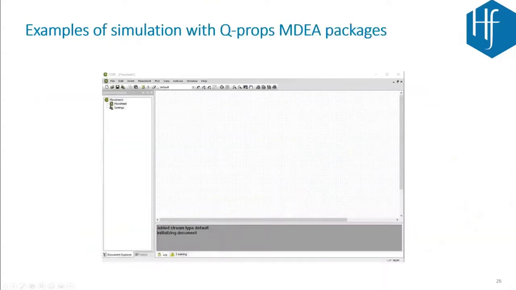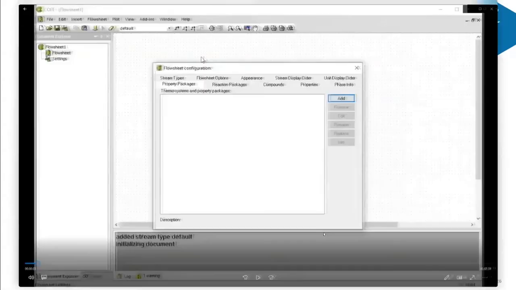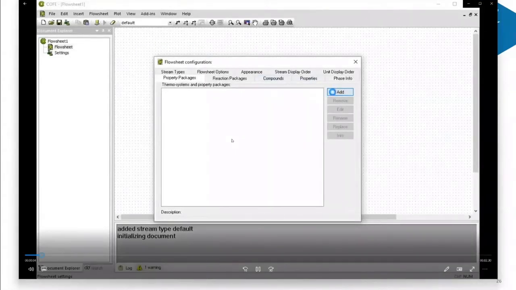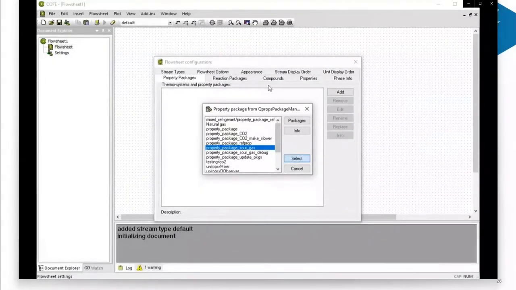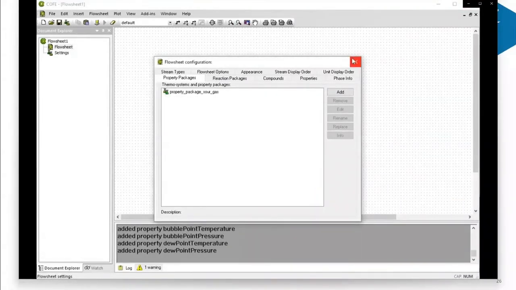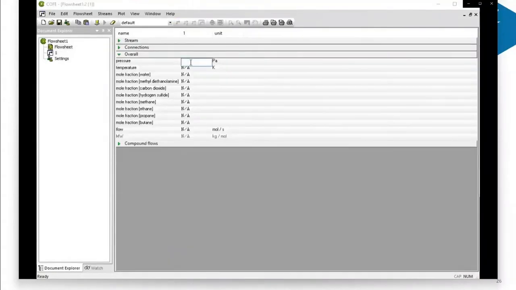And the next demo I'm just going to show, this should get a video in the center of the image. This is just showing how we are adding a thermodynamic package for this sour gas that's extended UNIQUAC for the liquid phase and SRK for the gas phase for an MDA system, where we are then subsequently adding a stream, and then we're going to add a unit operation that is also using Julia.